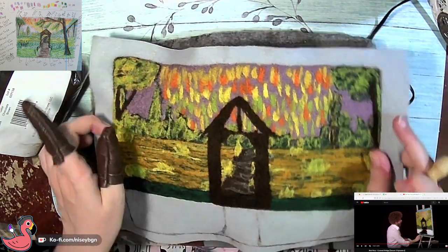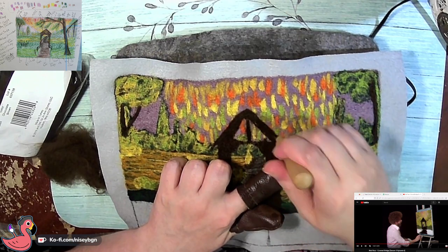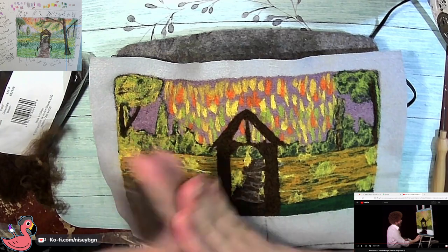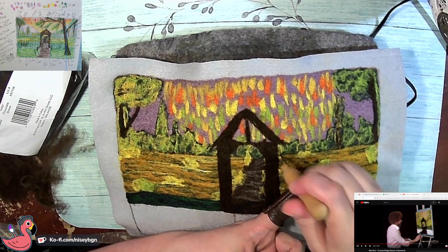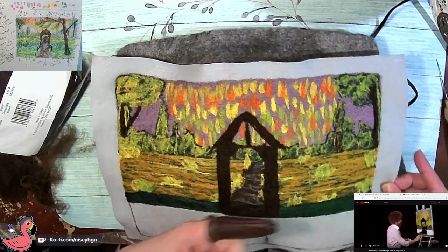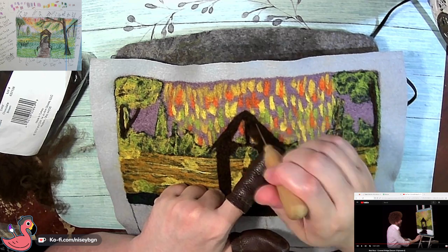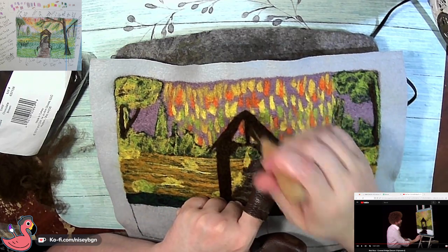So like right in there, we've got some thinner spots trying to be a little bit stubborn. And that's all right. We know that happens, and we know how to take care of it. Not a big deal. We'll stick some more fluff on it. This, though, that in there is becoming a problem. I'm trying to see if that'll fade into the background, but I don't think it's gonna, so I might have to do something with that. That will be a problem for next session, though.